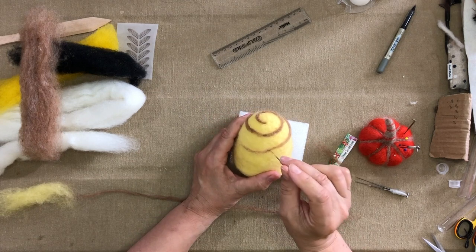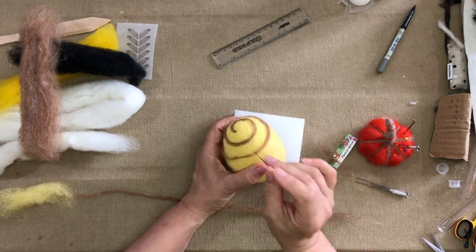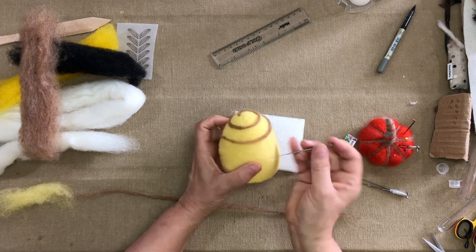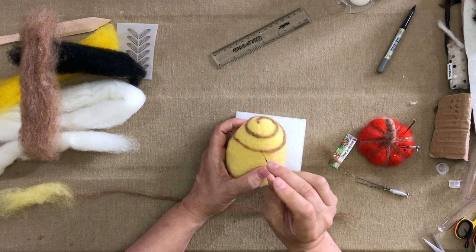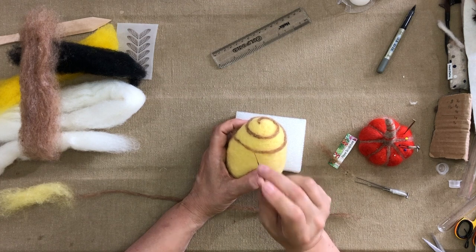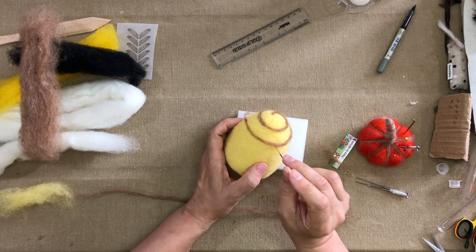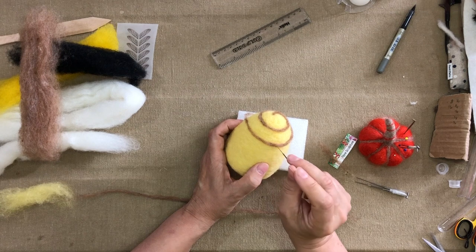But because this is the colour that we will eventually be putting in to shade our dents, it makes sense to me that I use it to do the definition to start with. But there's nothing wrong with putting a piece of thread round first, making your dent, and then putting this on top.